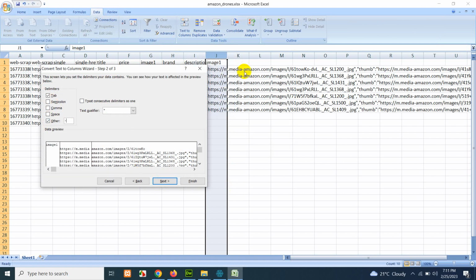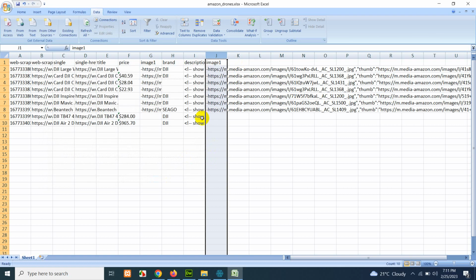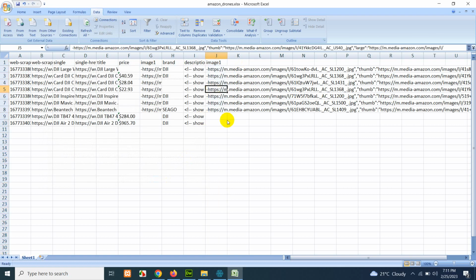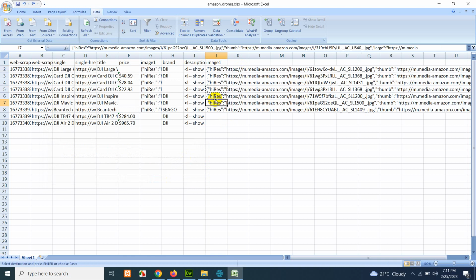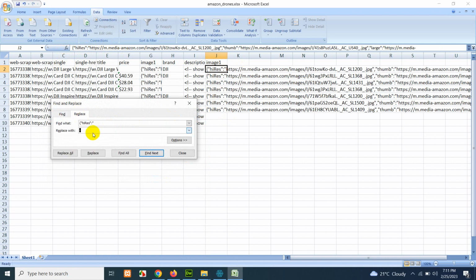Okay, we also have the dashes in between, so let's just drop the idea. Press Ctrl Z again, and let's copy the high res again. Press Ctrl F and replace it with something that isn't available within these things. So let's just replace it with this bracket. I guess there is no bracket.